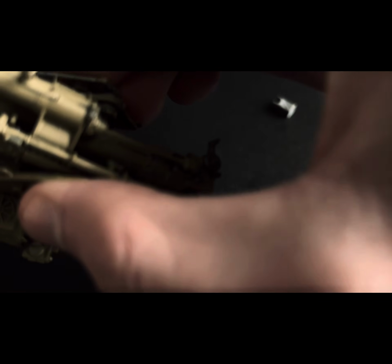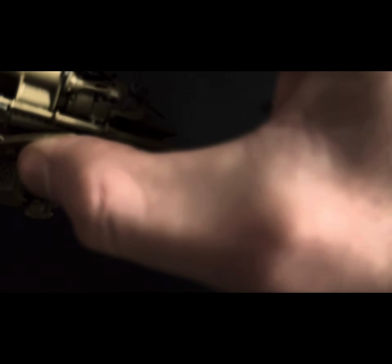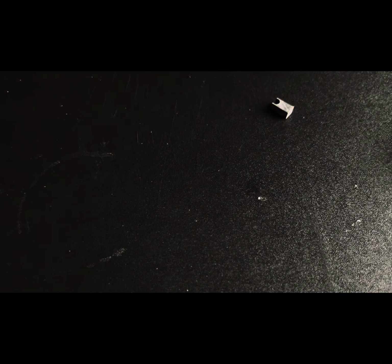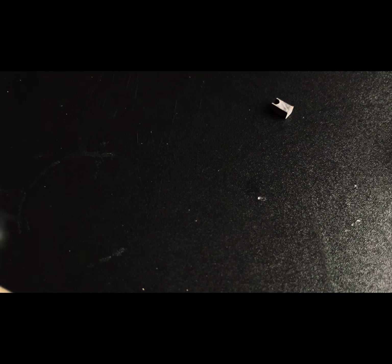Of course, the breech block just fell out, and I, of course, need to glue a few things back. Anyway, here we go. The round gets stuck. It's stuck. Oh no. Yeah, it's stuck. Oh gosh, what have I done?